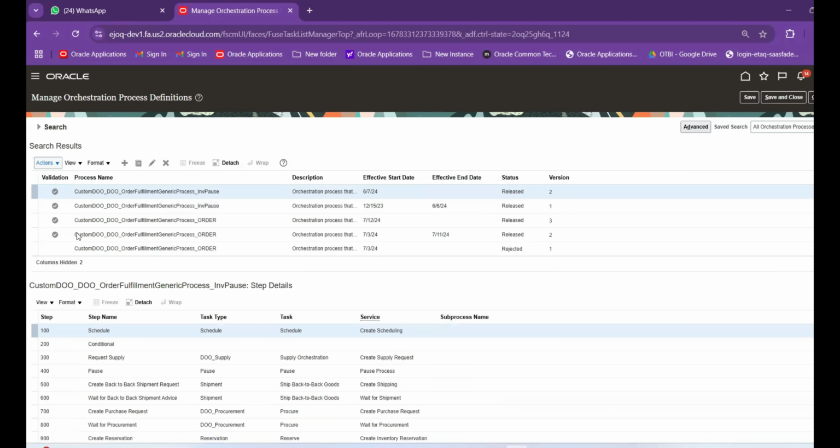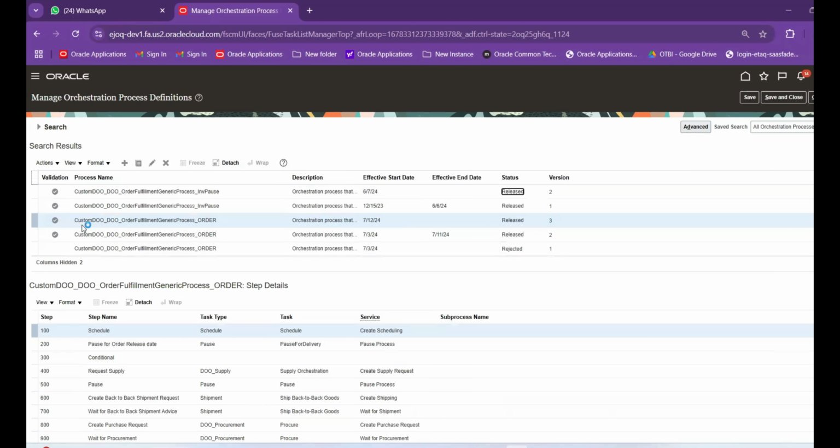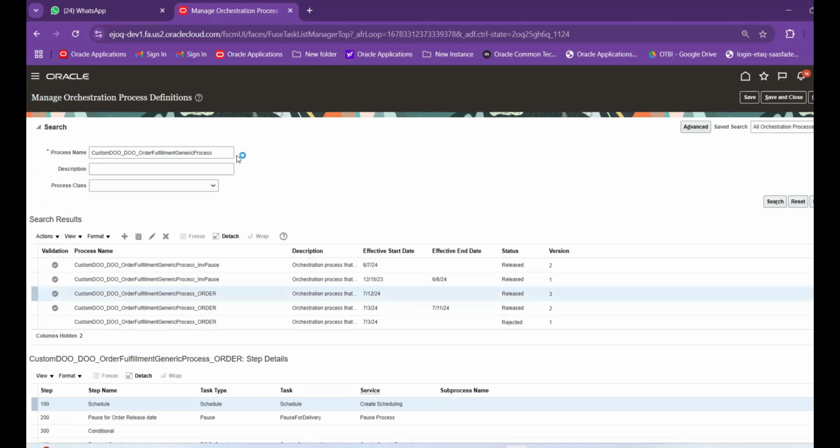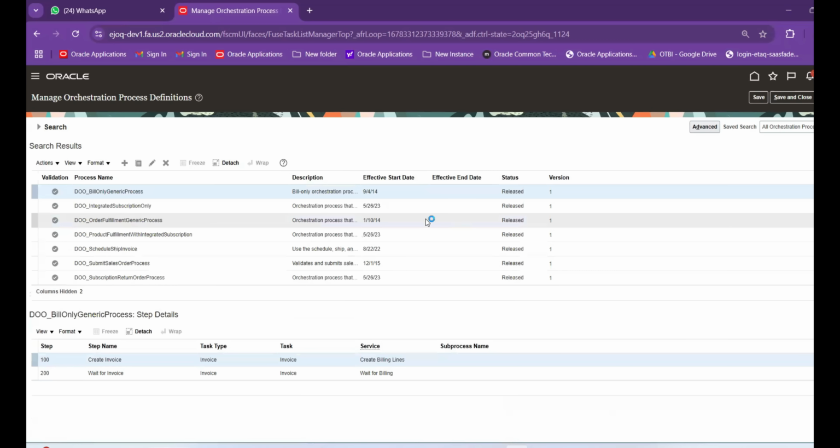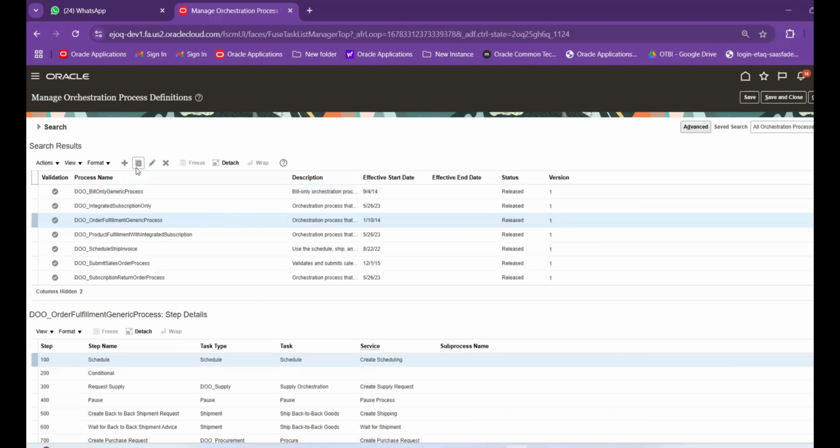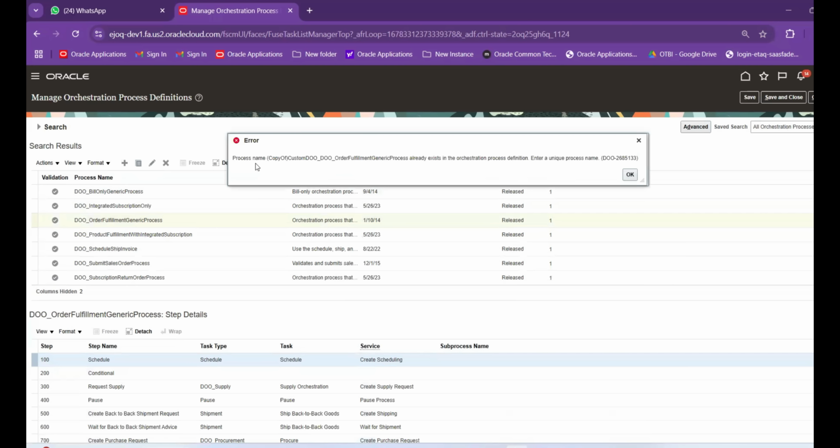Okay. So there are a lot of orchestrations already there. Let me see. BO, and we are trying to duplicate, the process name will already exist.